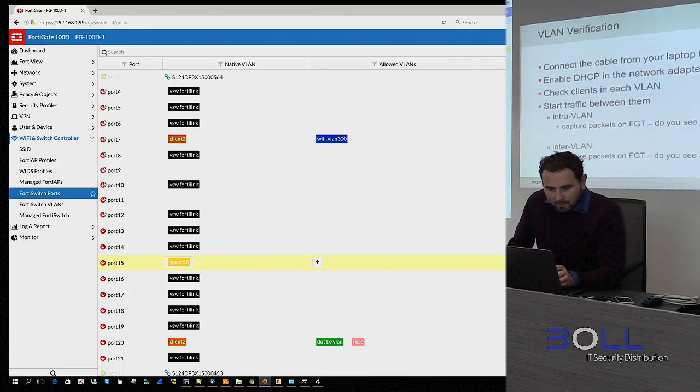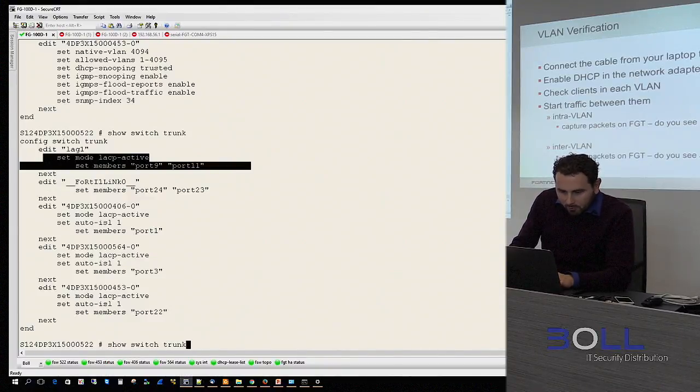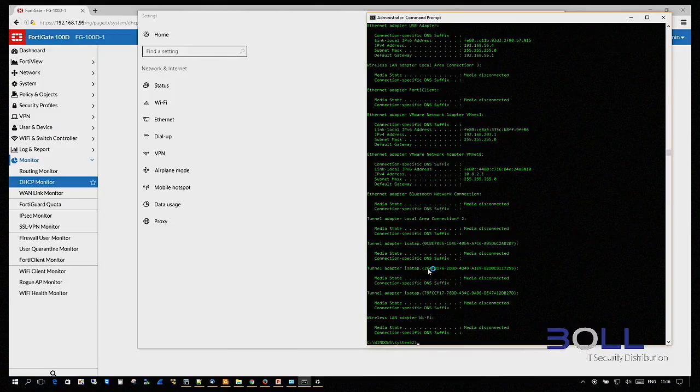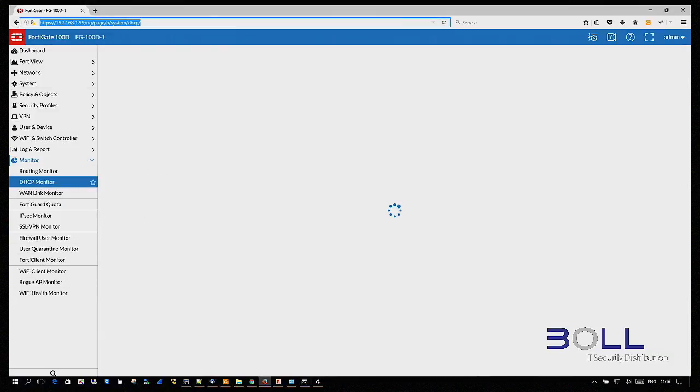So let's deploy the VLAN. Show switch interface port 15. Okay, VLAN 56. We got it, right? Okay. So let's connect.